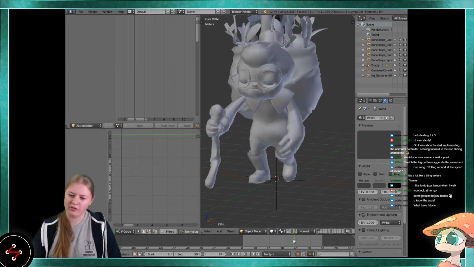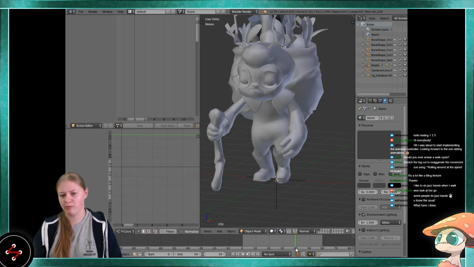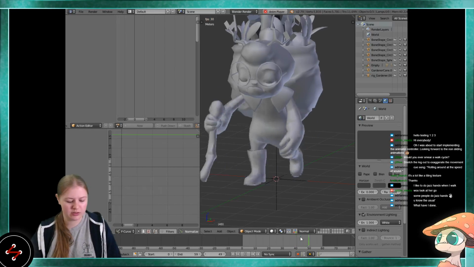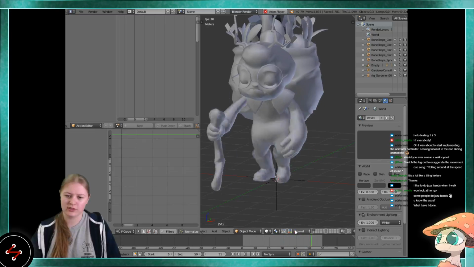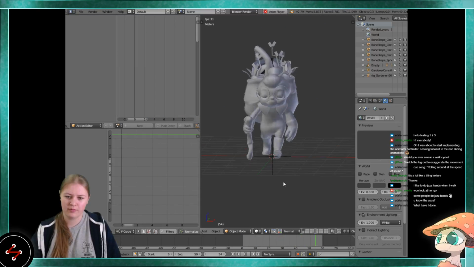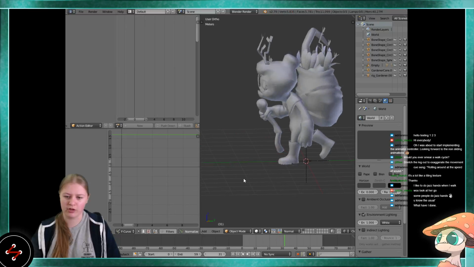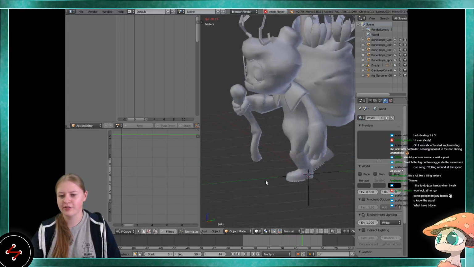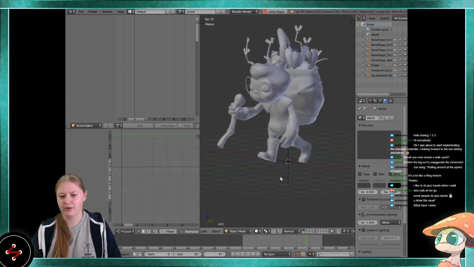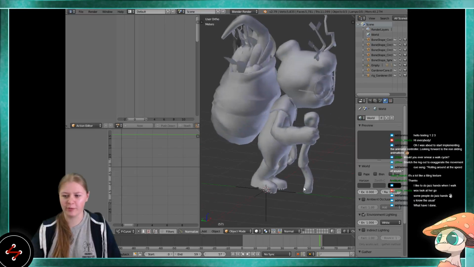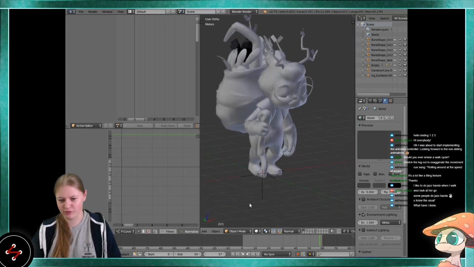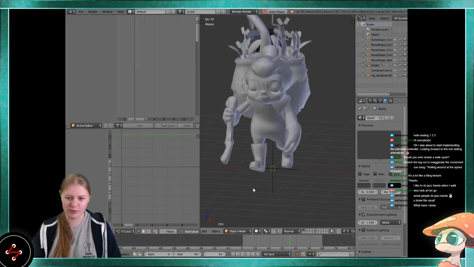Otherwise, I have a tendency to spend way too much time making sure each whole body pose is correct before moving on to the next one, which just wastes time, which is unfortunate. So this might not work for everyone. This might, in fact, make people want to pull their hair out, and I apologize if that's you. If you're looking at this and going, why, oh why, did she animate one thing, then this thing, and then move to that, and there's no rhyme or reason.